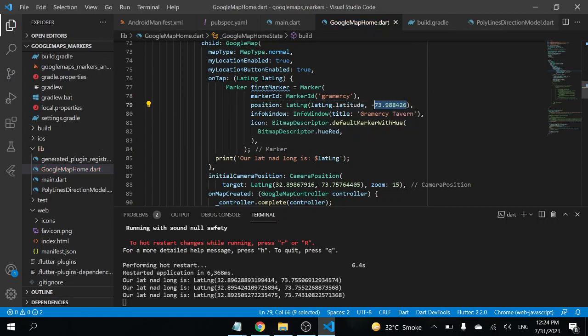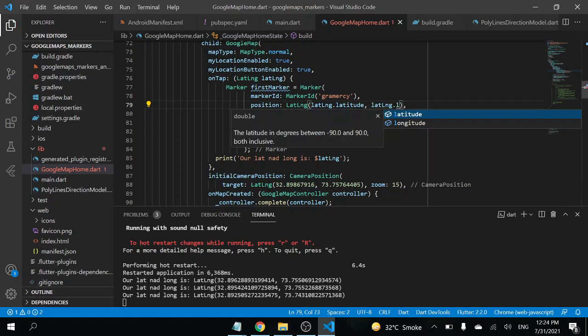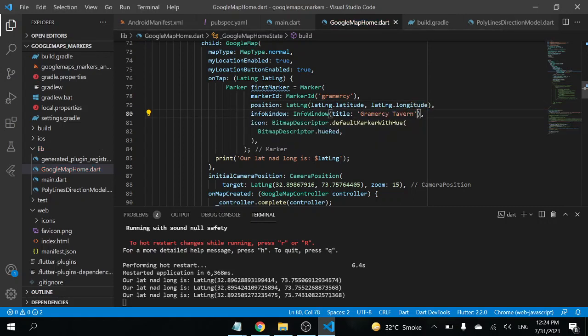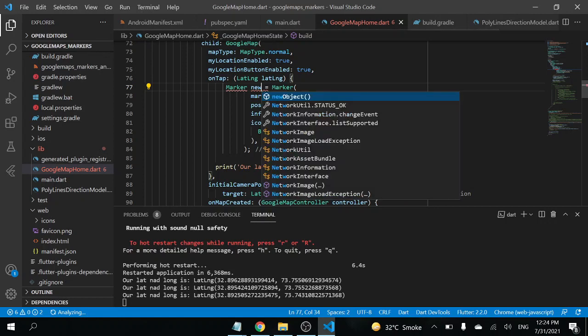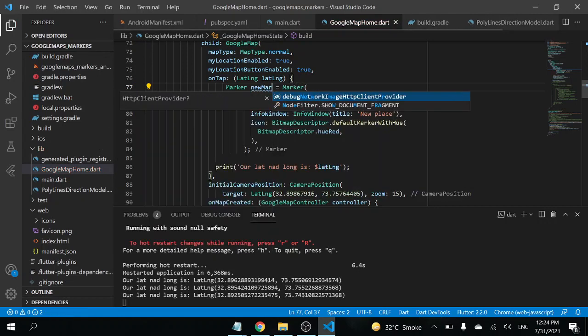Now inside here we have to place latLng dot longitude, and you have to give a title, that is new place. And after that, we have to assign this marker. Let's say we will rename it as newMarker.